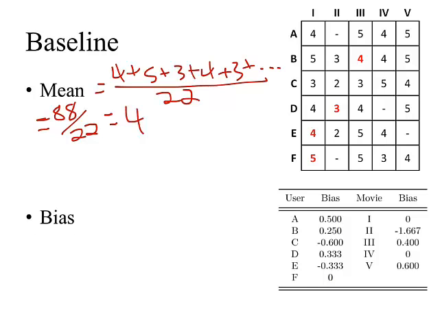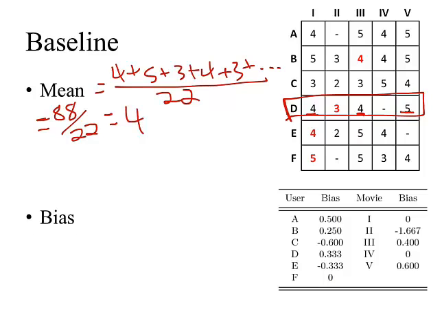And so that's a high value. So the set itself is already biased to a higher value. And now we can actually compute the biases for each of these users and each of these movies. As we said before, the bias is the mean of the row or column minus the overall raw mean of the training set. And so, for instance, if we look at user D, we could look across user D, and remember we're only going to consider the values that are in the training set. So there's only 3 of those: 4, 4, and 5.